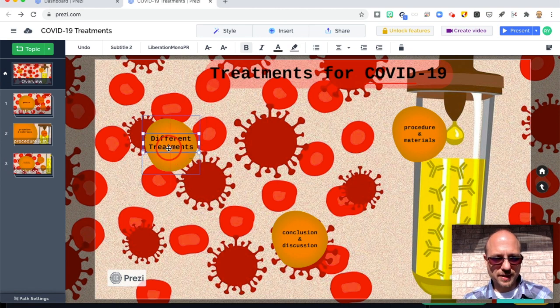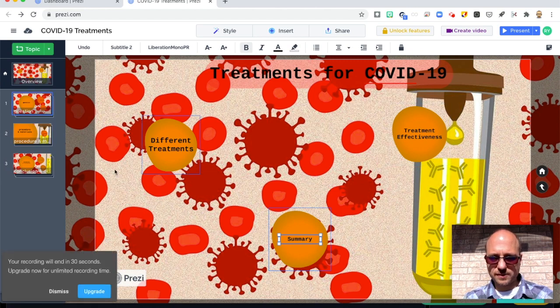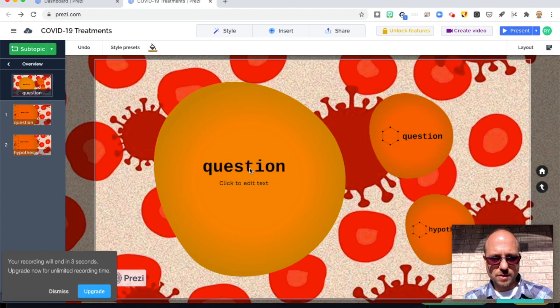And again, you should move it so that it fits within the shape, and you can use the guides to help you centralize it. Again, you can make the text boxes bigger or smaller to make sure that your text fits. Or you could even change the size of your text if you're finding that it's too big. And once you have the titles saying what you want them to say, then you can actually go to the left-hand side and zoom in on the topics themselves and add your content.